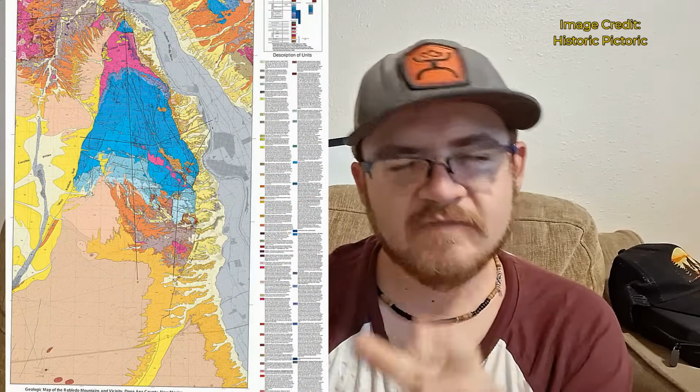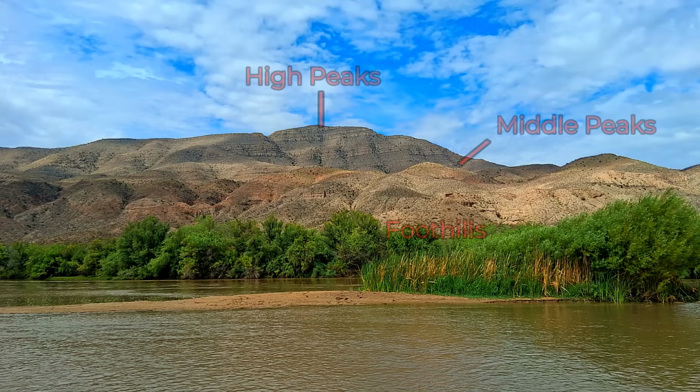If I'm standing on the shores of the Rio Grande and I'm looking out towards the Robledos to my west, I like to split the mountains into 3 different parts. The Robledos are fairly complex, structurally speaking, so we're going to simplify things a lot right here, but I think this will be sufficient for today's conversation. The 3 areas I like to split the Robledos into are the high peaks, the middle peaks, and the foothills.